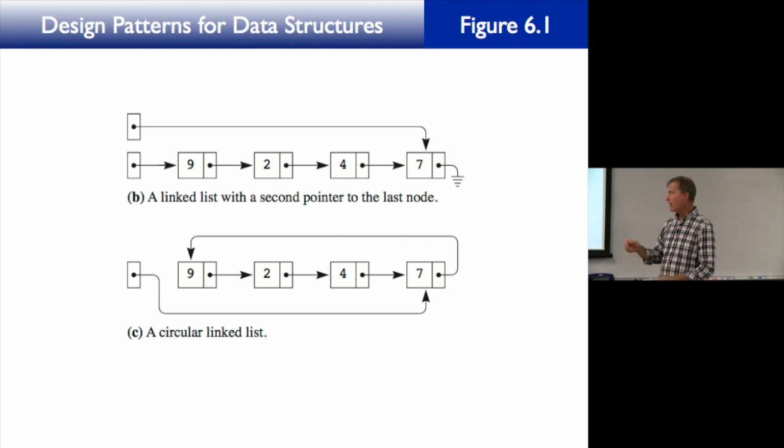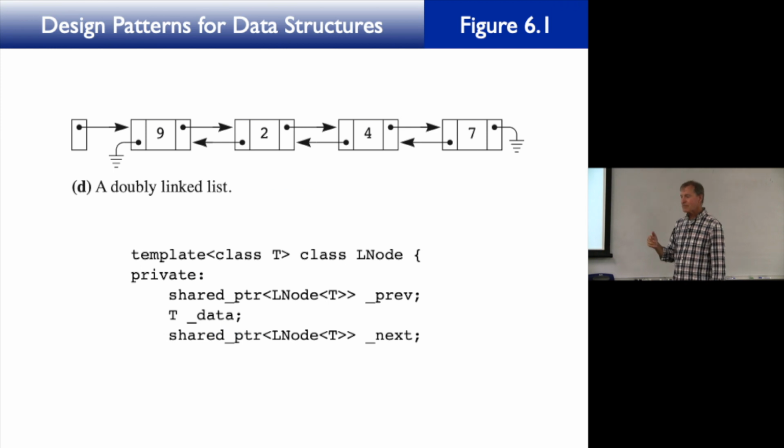And the advantage is you have access to both the head and the tail in big theta of 1, and you only need one pointer to define the whole list. Now, here's another thing. Sometimes you want to be able to move backward as well as forward. Then it's also possible to have what's called a doubly linked list. Are you with me? In a doubly linked list, not only do you have an underscore data and an underscore next, here in the C++ code, what else do you have? An underscore previous. So now there are 2 pointers per node, and this allows you to go backward. If you have an algorithm where that would be advantageous, you could set up your linked list like this. So this is a doubly linked list.